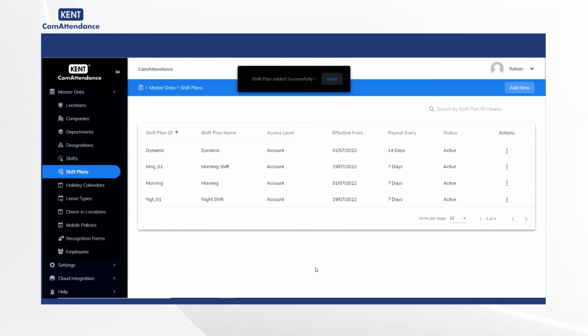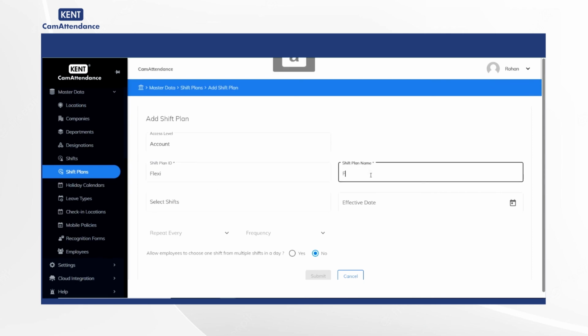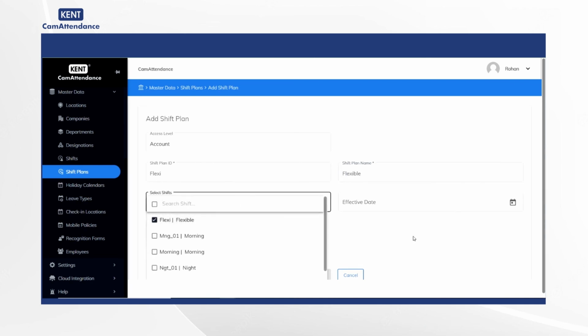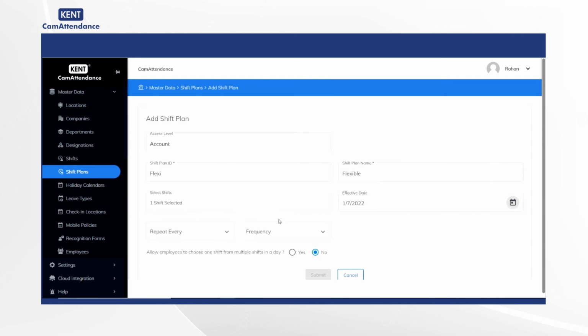Now again click on add new, select access level. Add shift plan ID as Flexi, shift plan name as Flexible. Select the flexible shift, add new date. Choose when you want the shift plan to repeat by selecting Repeat Every and Frequency.